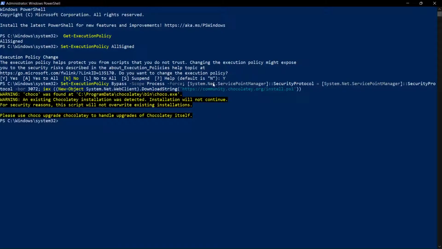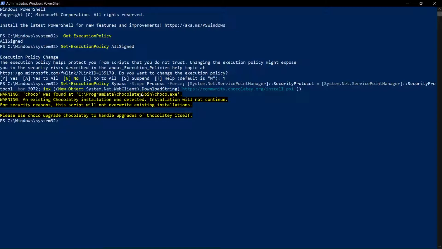Sorry about my slow internet. You can see I got a warning that Choco was found at C:\Program Files\Chocolatey because I have already installed it, so it will not reinstall it. In your case, once you paste this command, you can press enter and wait for it to finish. Then Chocolatey will be installed on your system.